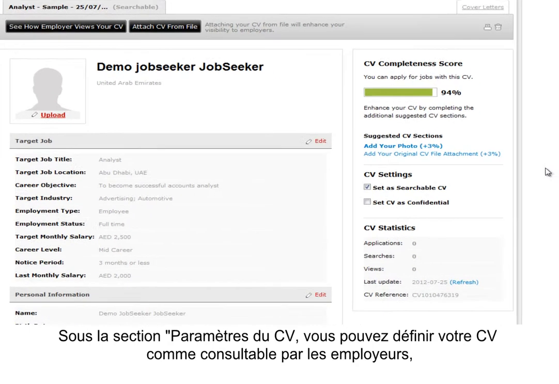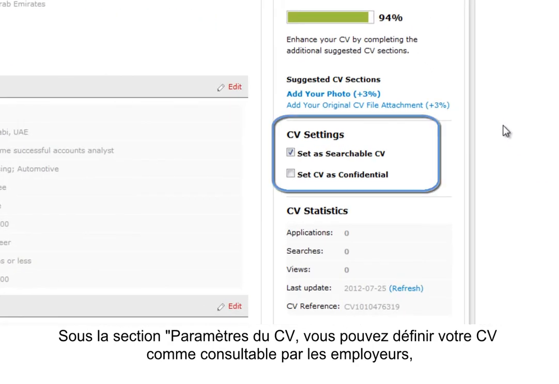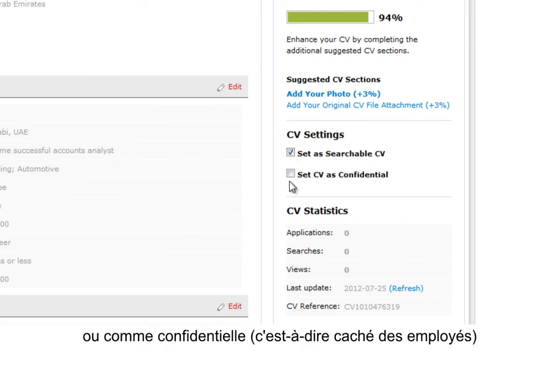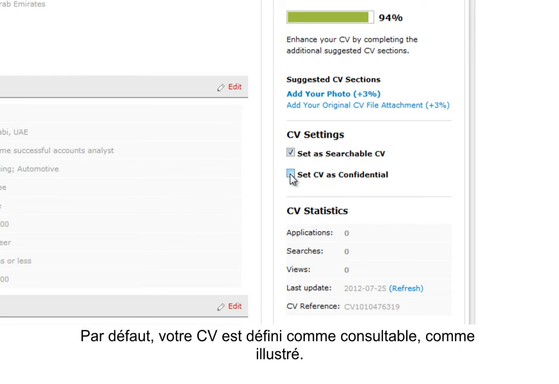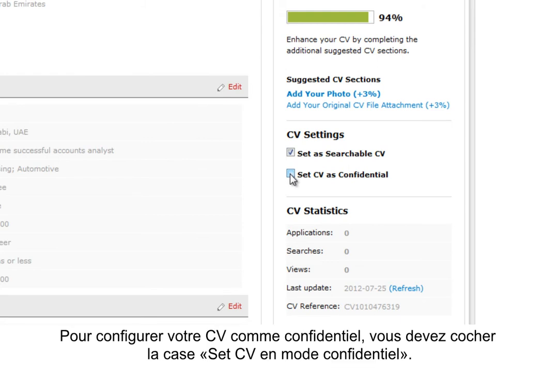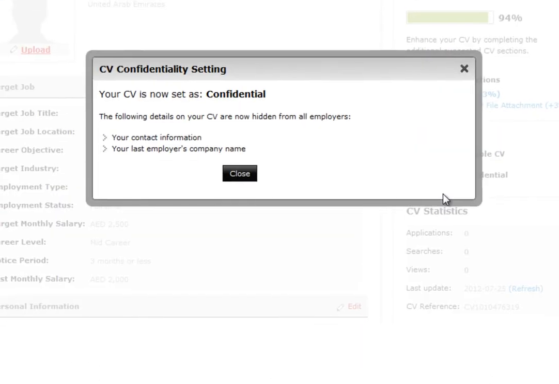Under the CV Settings section, you can set your CV as searchable by employers, or as confidential, that is, hidden from employers. By default, your CV is set as searchable, as shown. To set your CV as confidential, you need to check the Set CV as Confidential checkbox.